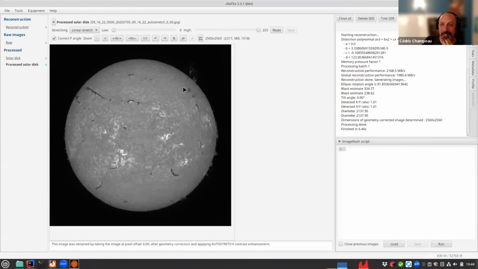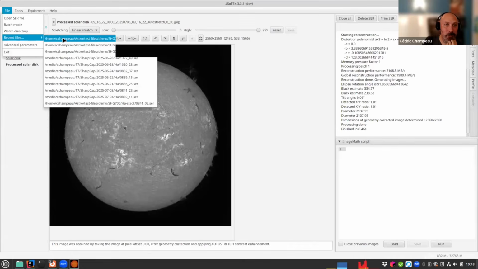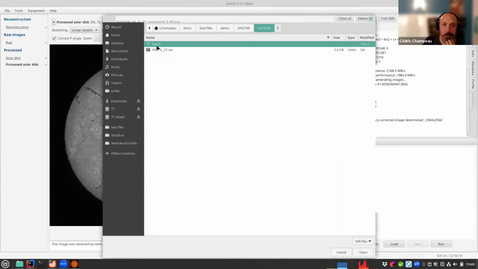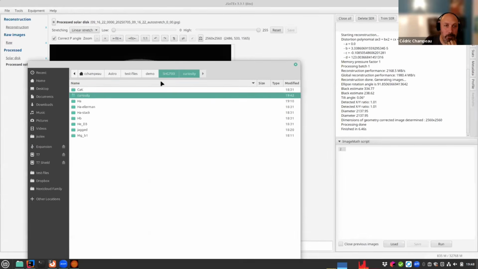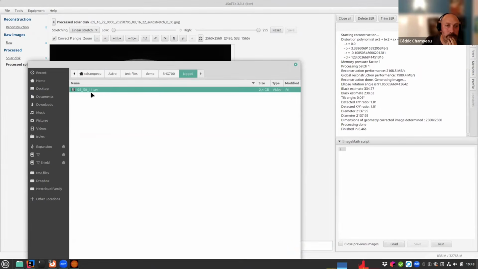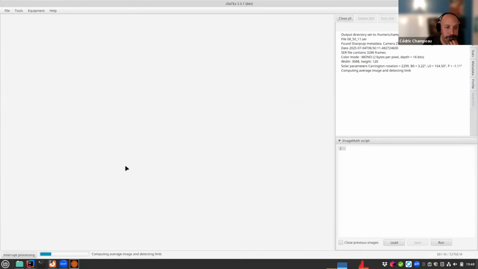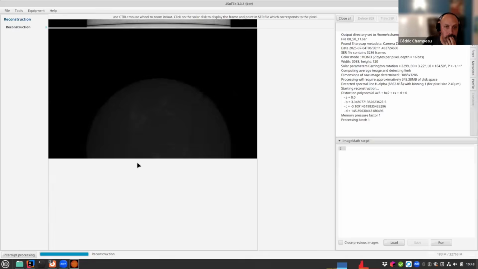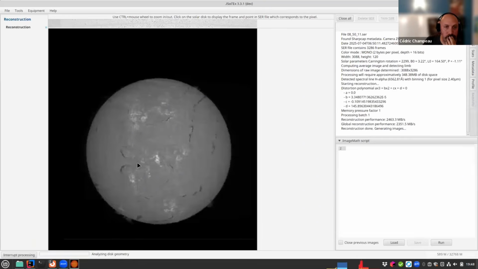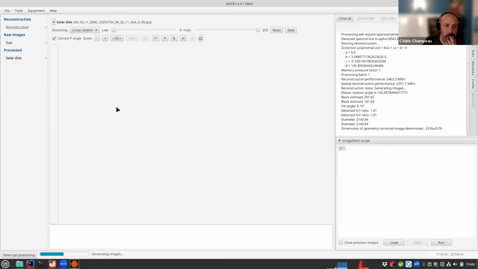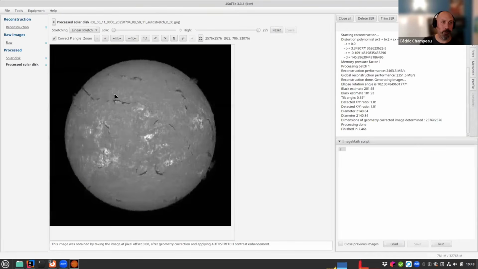Okay, so someone was mentioning the jagged edge correction. So let me show you that in action. I'm going to take a video that I took a few days ago. So this one, and I'm going to process that in quick mode. All right, and we see the typical defect.